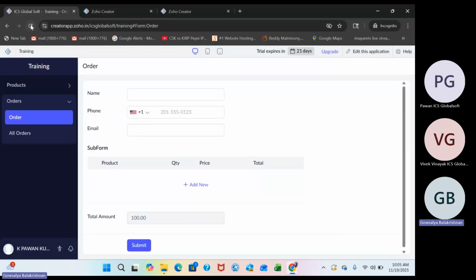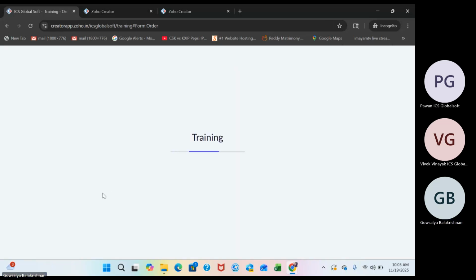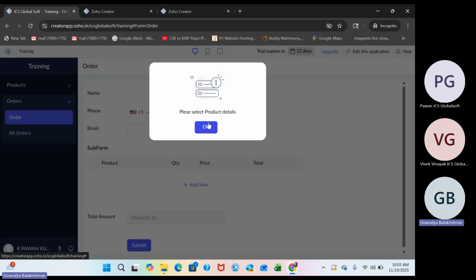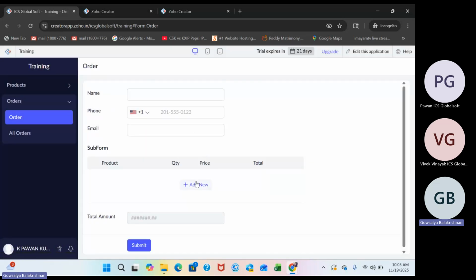If you go and reload this and try to submit, see, it will not allow you to submit until you select the product. If you select 1 row or 2 rows, it will allow and it's submitted.